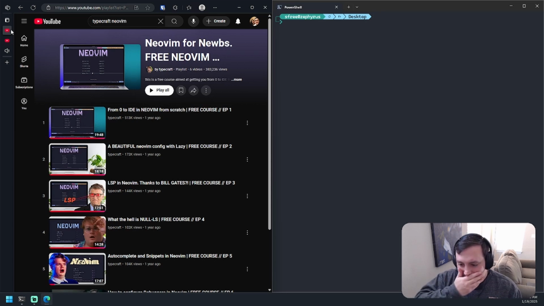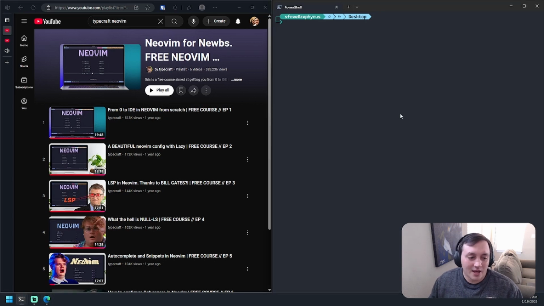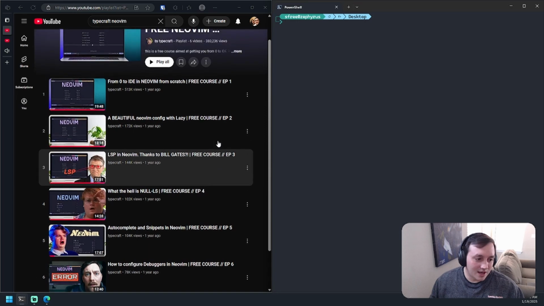So I'm gonna try to work in it for a little while, but I need to get it configured to a point where it can truly be an alternative for what I currently use, which is Visual Studio Code. And it takes a little bit of setup to get it there. Obviously, it's not like Visual Studio Code where it has a bunch of bells and whistles out of the box, which is the reason for this course.